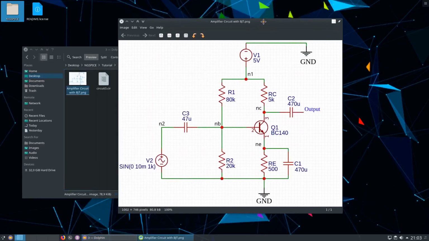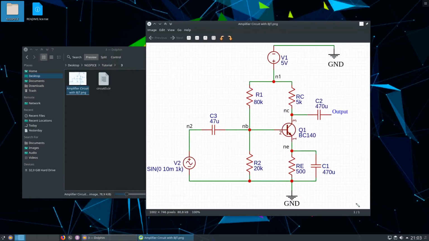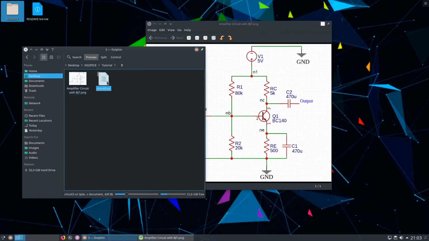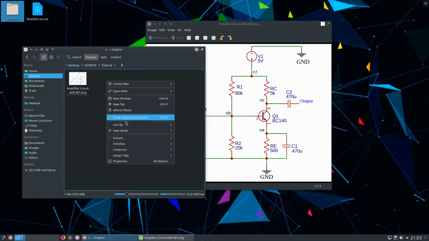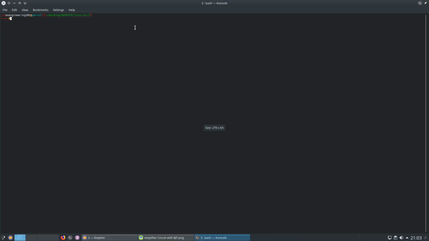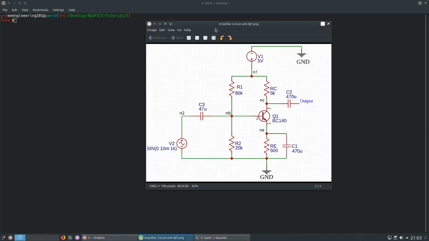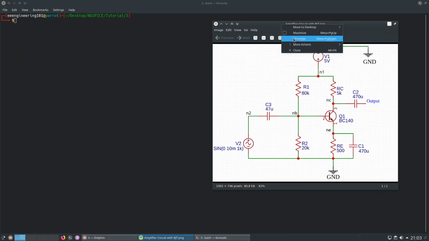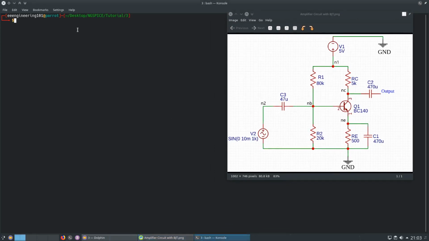I have already made a circuit, but I am going to delete it, and I am going to make the circuit again. I am going to use Vim. Vim is a text editor. You can use it on terminal, and our circuit is here. Let's say vim, and let's call this circuit 3.